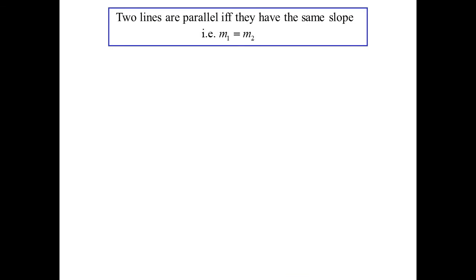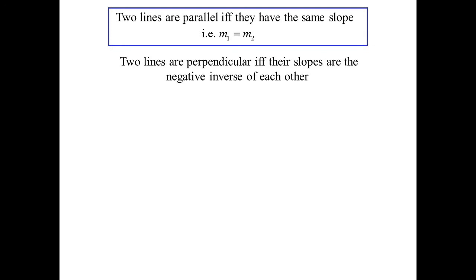Two lines are parallel iff they have the same slope, and no, before anyone says it, I did not spell if incorrectly. That is spelt correctly. Okay, the IFF. Have we seen the IFF before? IFF means if and only if. And what it means is it works both ways. So whilst I'm saying here, two lines are parallel if they have the same slope, you can read it backwards and say, well, if two lines have the same slope, they are parallel. So it depends what information you have. So if we know slope 1 equals slope 2, in other words.